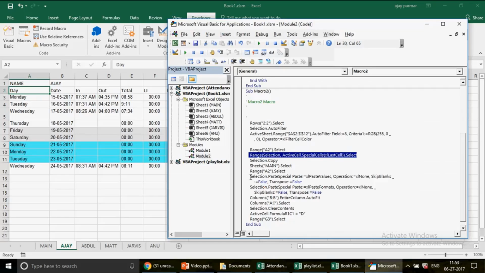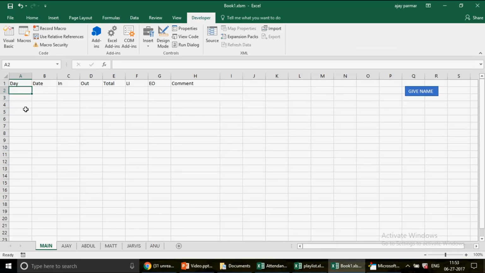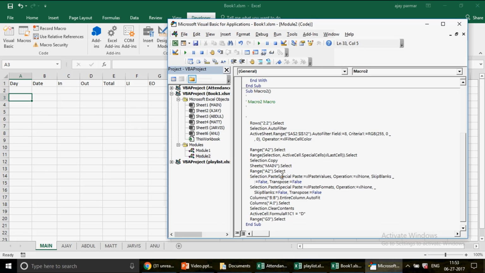So this is done, and finally we are going to copy the data, and after we copy the data, we are going to come back to the main sheet, and in the A2 cell we're going to paste the data, but the next time it should be A3 and then A4, because every time you go to a different sheet you will have to go one row down. So instead of using the A2, what we are going to do here is run a loop, which should give us the last filled value.